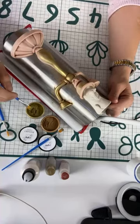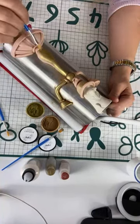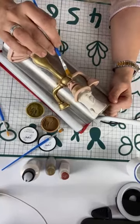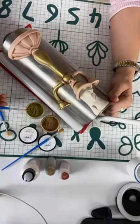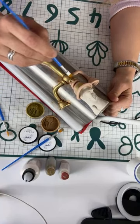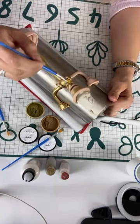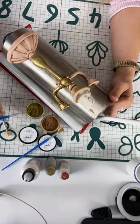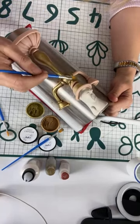My drips, especially on my darker cups, I like to use the pigment powders. It's like a little secret, one of my secrets to making my cups a little bit more moody, like my Wednesday Addams one. I don't use any paint on the drips. All I use is the pigment powders. And the reason why is because it just gives it a lot more of that dramatic effect that you would want on a 3D piece or on a cup like Wednesday, something that you want a little bit more moody.